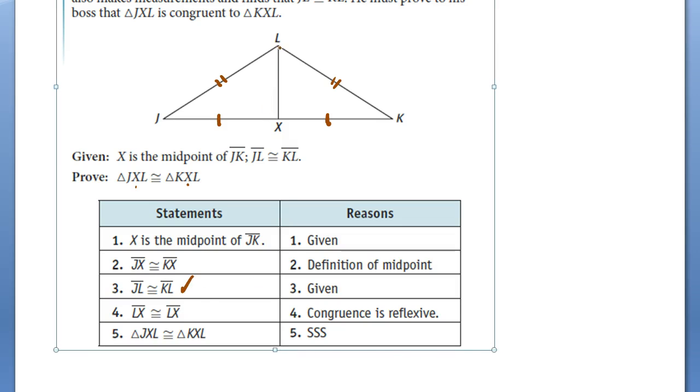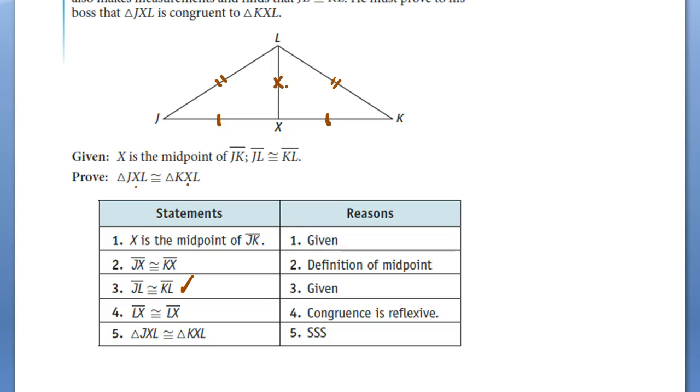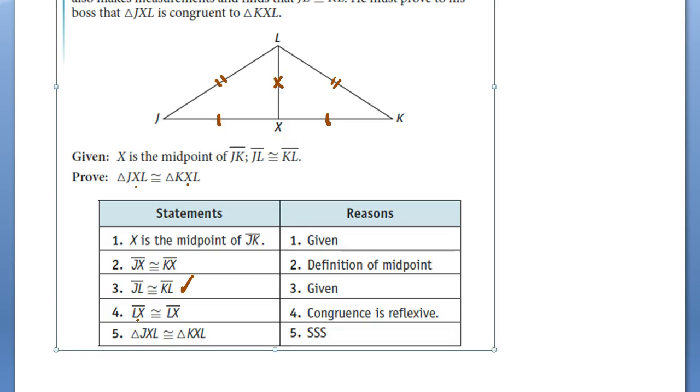Remember how earlier we had overlapped one side of a triangle with another, and we had marked that they were congruent to each other with that symbol there? And that's what this statement is saying, that segment LX is congruent to segment LX. Segment LX in the left triangle is congruent to segment LX that's in the right triangle because they're the same segment. And our reasoning for making a statement like this, where the left side and the right side are exactly the same thing, is called the reflexive property. That was something from algebra class, the reflexive property.